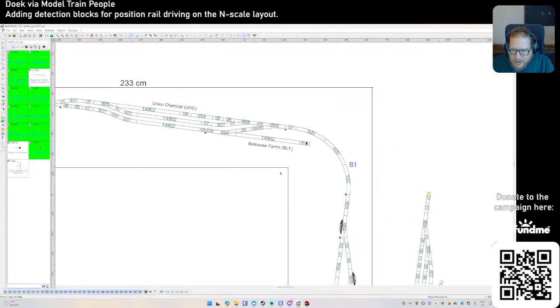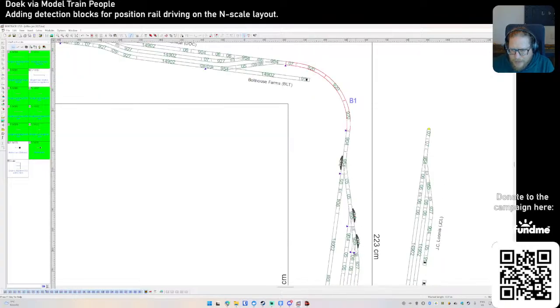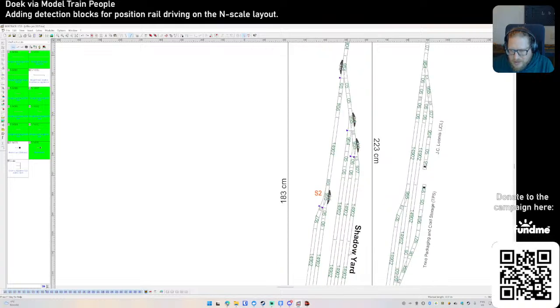So there's a problem with this setup. It's fairly simple. There's a detection block here. It's about this big. It's not very big, and that's the problem. So what this application will require the trains to do if they want to back out completely, especially when they shunt out of the yard, they were parked on the yard.